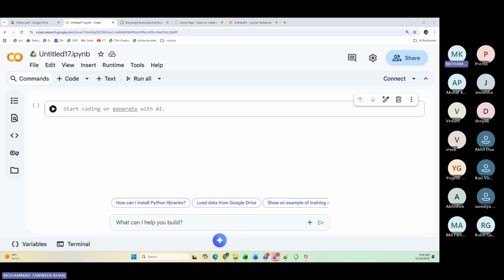Okay, fine. So this was about the installation, and this is very simple as compared to SQL. Very simple. It's up to you whether you want to practice on Google Colab or on Jupyter Notebook. All these steps have been recorded and will be shared with you after the class. You can go through the recordings and do this installation.